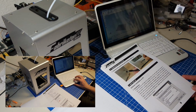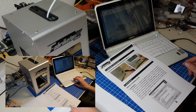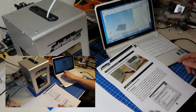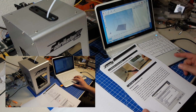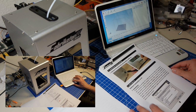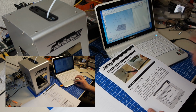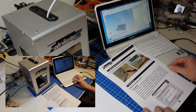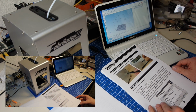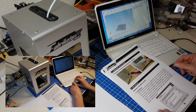Apart from that, the list of features of the small printer is amazing. It supports direct printing through Repetier host. It supports direct printing through the SD card using Repetier host. The printer has Wi-Fi support with a Wi-Fi serial driver to be used also with Repetier host, and the printer has its own web interface through which you can print too. For a printer this size and that price, this is absolutely new. I'm really looking forward to trying it out.